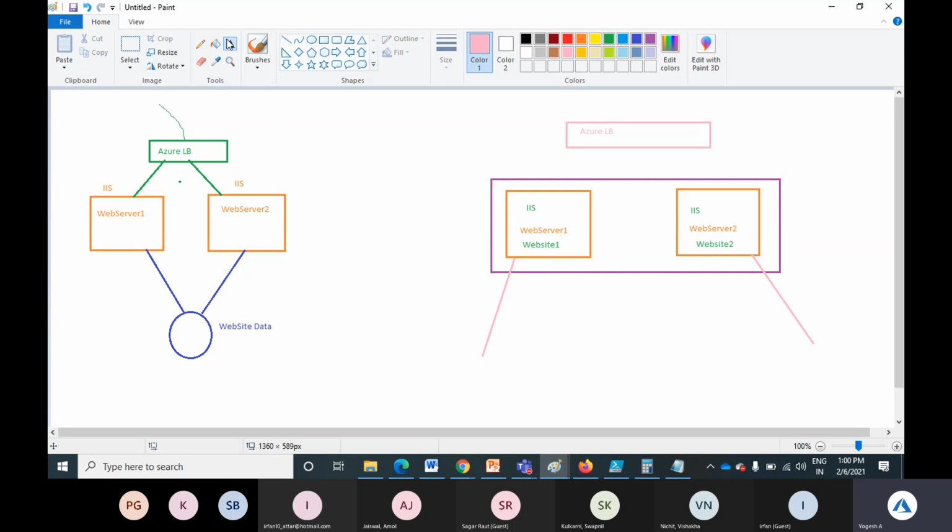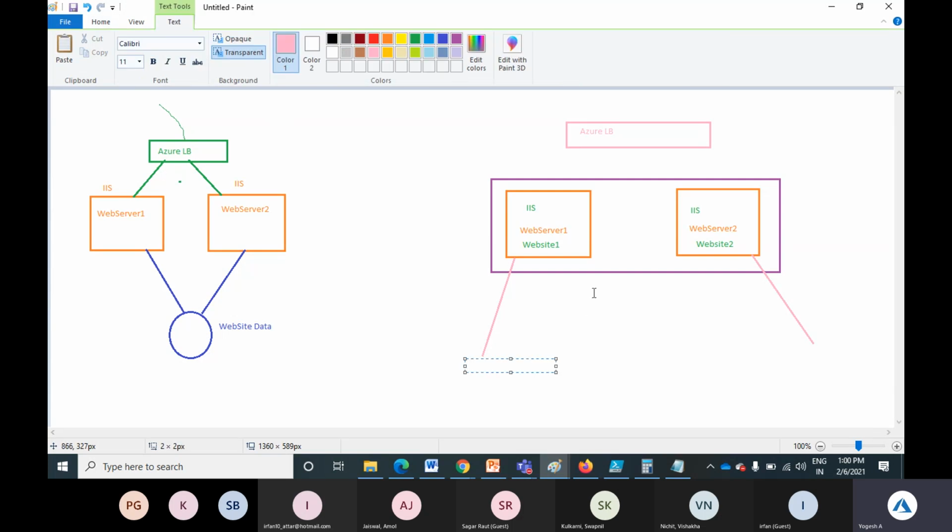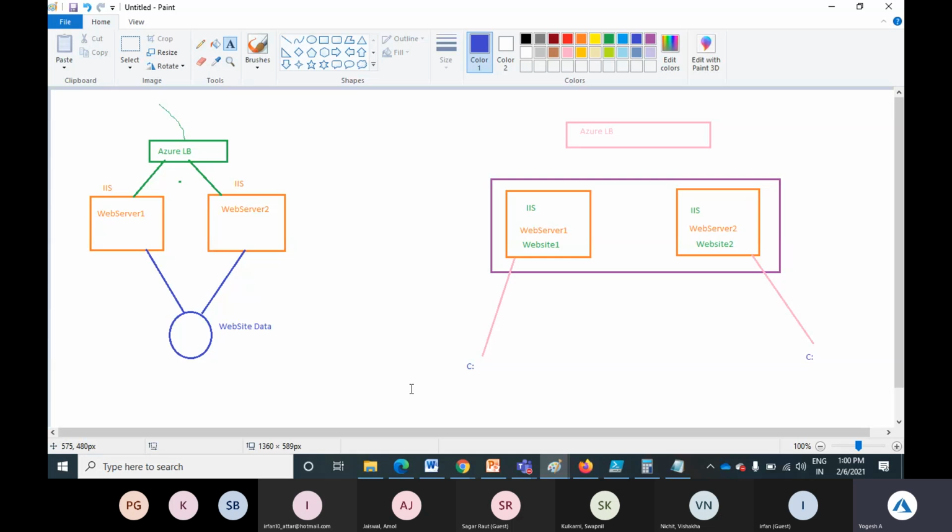So we are going to deploy the website on the C drive only. This is the C drive of your server 2. So we'll connect here, and it will connect here as well.